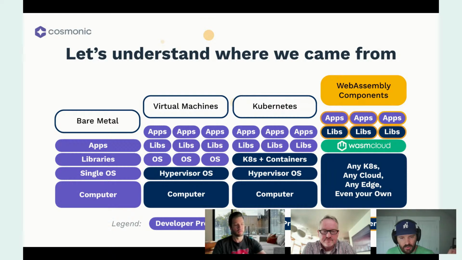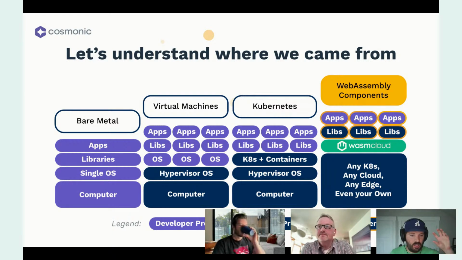You had your actual operating system, the libraries for it, and then you ran all those applications on top of those libraries. And then we decided, what if we made this better and virtualized it? So we came up with virtual machines as an industry, and now we have individual machines, but they all have their operating system, their libraries, and their applications.